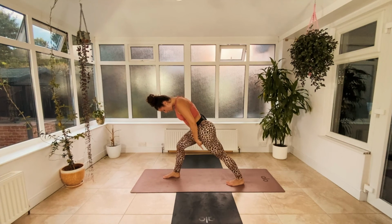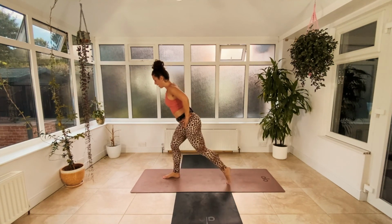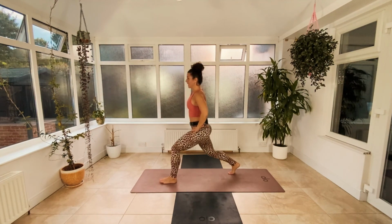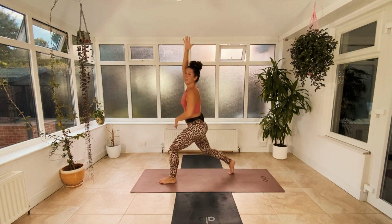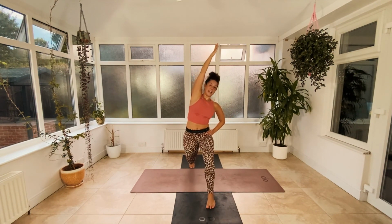Just check that your right foot is pointing straight forward. If your toes are open to the side, correct it, and you'll feel a lot more stretch into that calf. Bring it in. Woo! Step back with the left. Sink it down. Arm up, tuck the tailbone under. The left arm is up. Taking it over to the side.